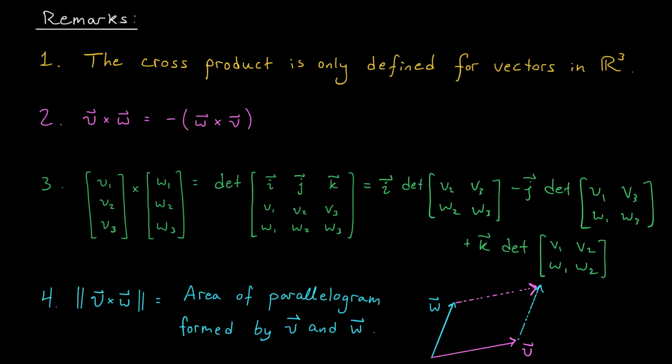It says that if you have vectors v and w, and you connect them up tip to tail like we did with vector addition to form this parallelogram, then the area of that parallelogram is equal to the length of your cross product vector. Pretty unusual, but definitely a cool property. Okay, let's see how we can use cross products to help us solve problems involving planes.